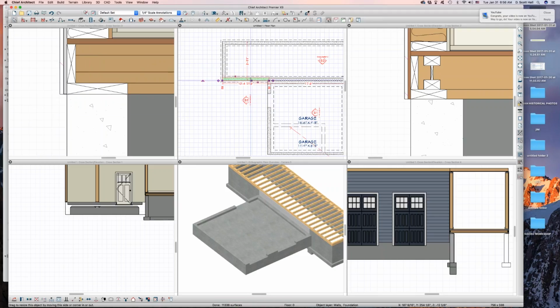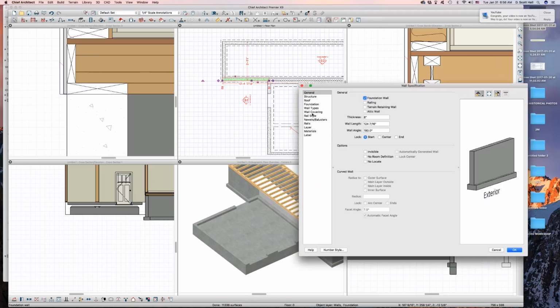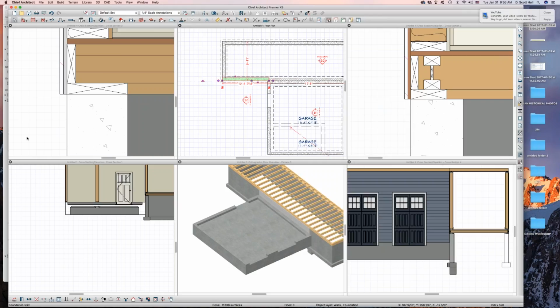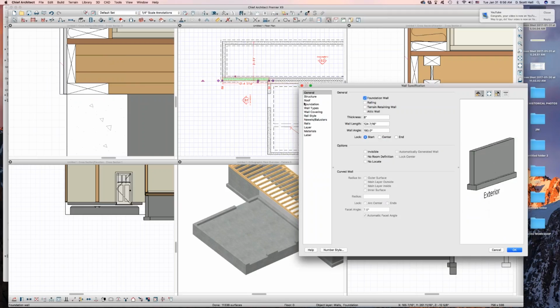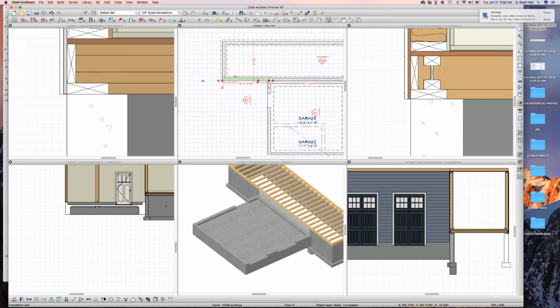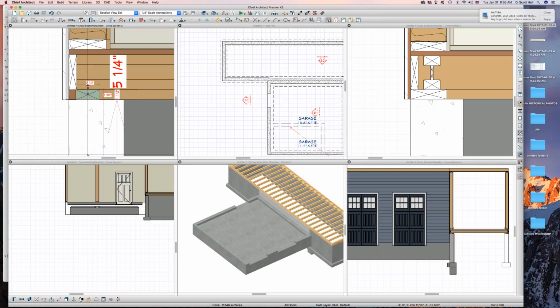Select this wall, UU, and I'm going to change the sill plate to foundation. I'm learning this for the first time too. 2x6. I love it. Suppose I change this to foundation, suppose I change it to a 3.5, 2x4. Oops. Look what just happened. Now that sill plate is centered underneath this wall up above.